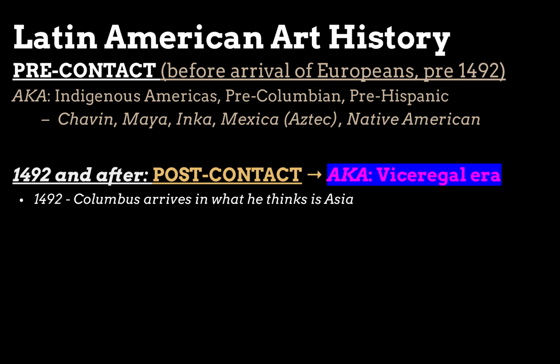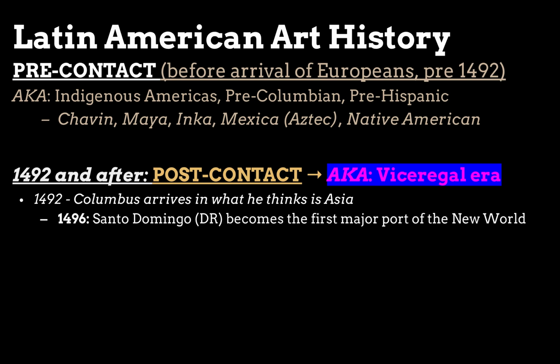So the basic timeline to know. In 1492, Columbus arrives in the New World, what he thinks is Asia. It was not. It was the Caribbean. The first capital of the New World, the first major port, is Santo Domingo, which is still the major city of the Dominican Republic, the capital of the Dominican Republic.